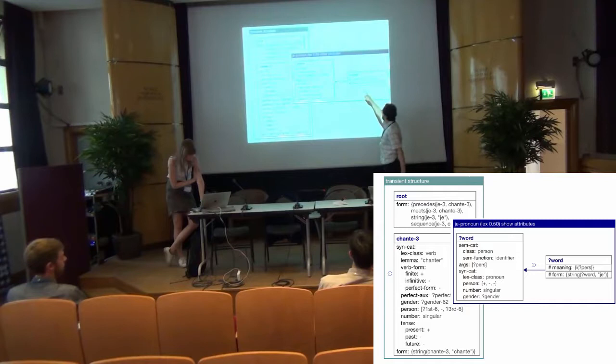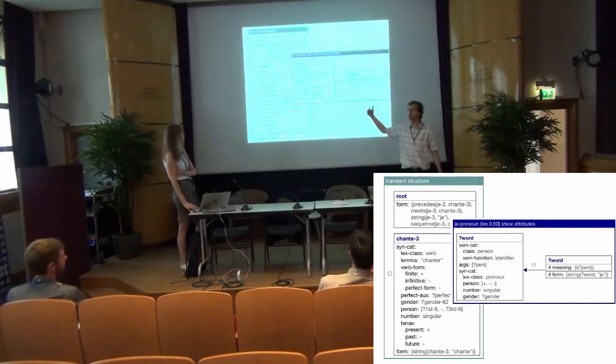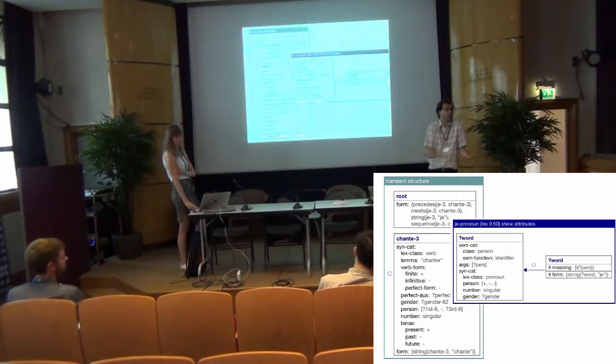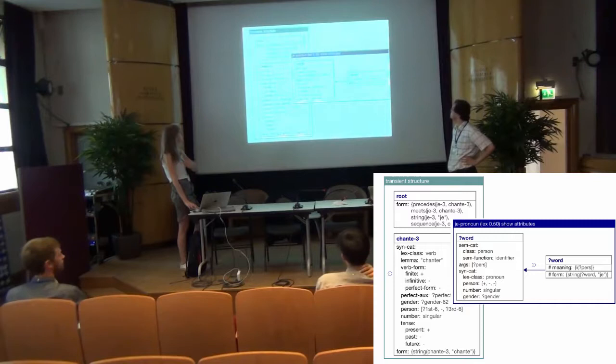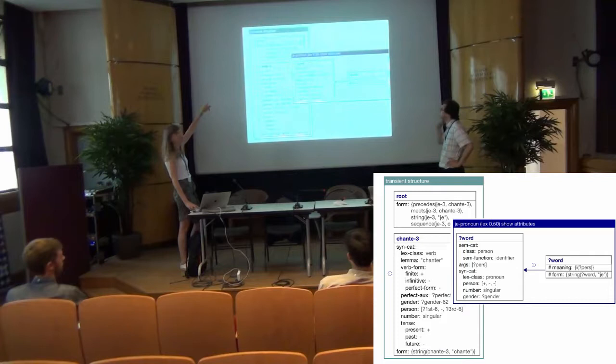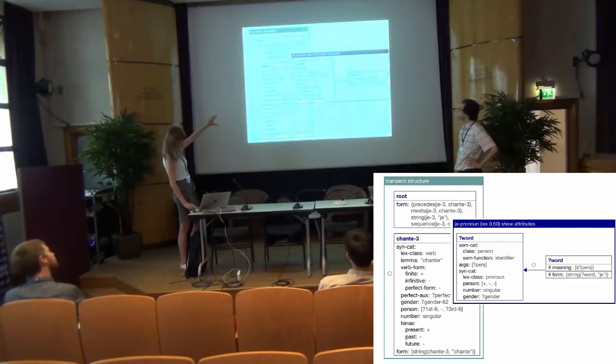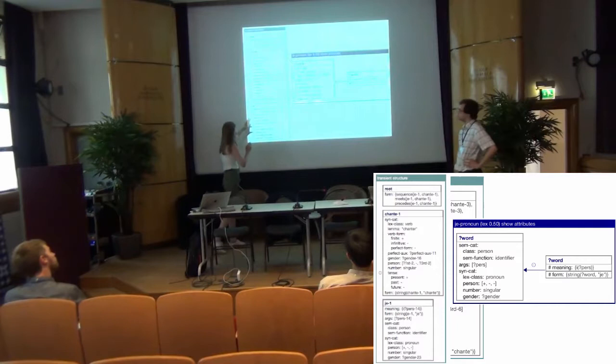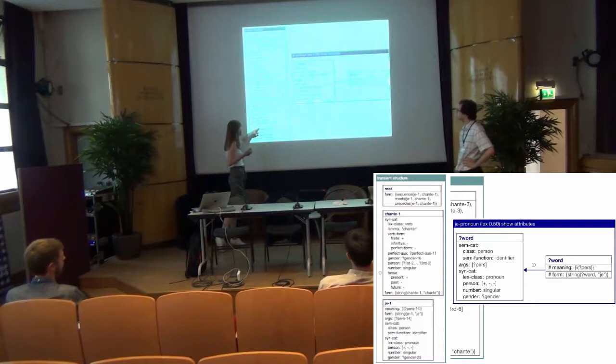So here we say find the form feature string word in the root unit. Conventionally, the root unit is the only unit with a fixed name, because it's the only one that occurs in every grammar, because that's where you store your inputs. Okay, so indeed it finds je, and what it will do is create a new unit, je3, because this was the index that was created automatically when you started, and it will add meaning and all the other features that are in the contributing part. So here there is a new unit je with meaning, form, some arguments, semantic categories, and syntactic categories that were added by this construction.